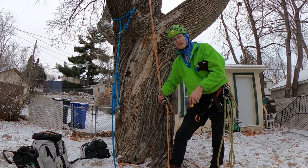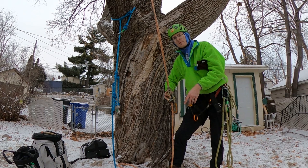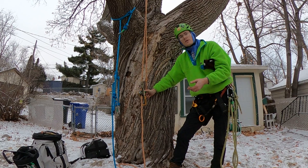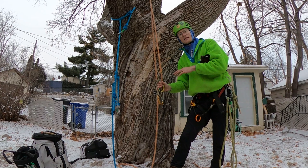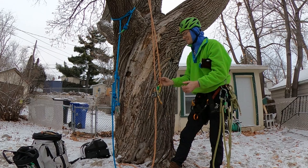I really, really like this rope. I'm a huge fan of this rope. But the dry coating, you know, it's just a rope coating, so it will wear off. It's not going to last forever. And you'll see in the video this little oak I climbed with a great view, it does start to freeze up on me because that coating's gone and the water soaked in, and the rope becomes very rigid when it's full of water and just completely frozen.